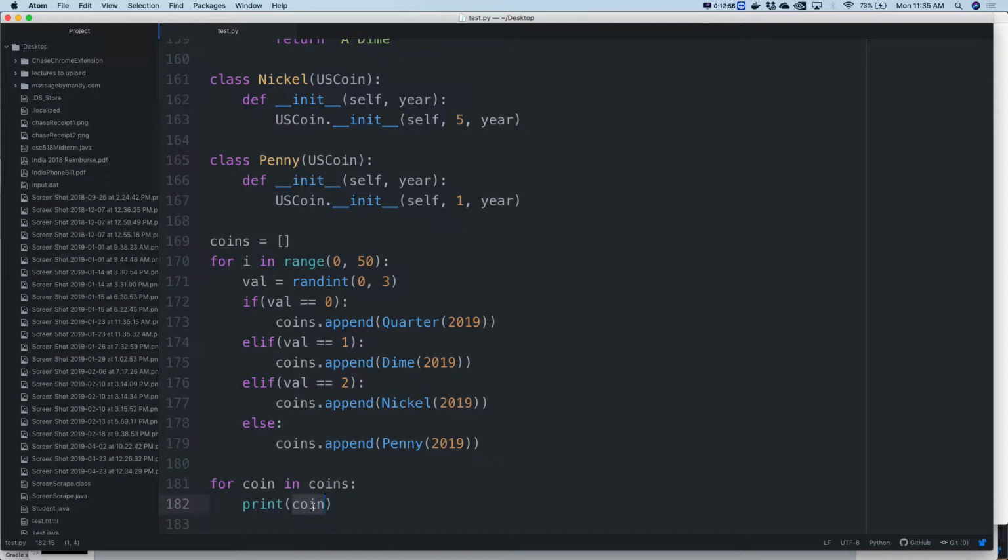right? So we have a version of print that knows how to print objects. And when you pass him an object, what does he do? He calls that object's __str__ function. He calls that guy's function. Now, how can he know that that object has an __str__ function? How can he rely on that?